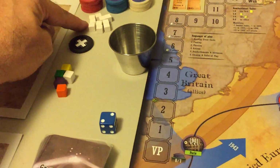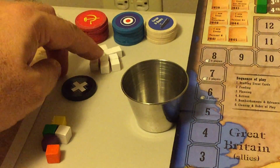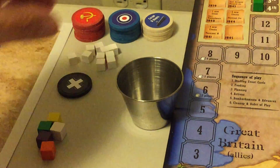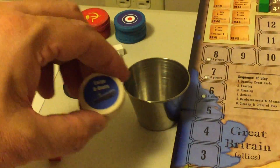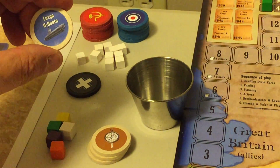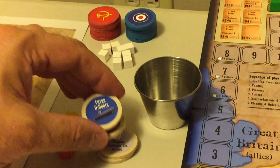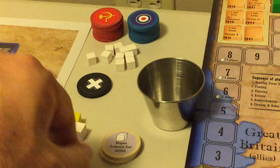And here we have the weapons cubes that if a project or a technology produces a weapon cube, we place this on top of the card. And there are certain projects that can be shared by all players, like the U-boats, the missions. Here, if one mission is completed, it can be shared as a requirement by all players.